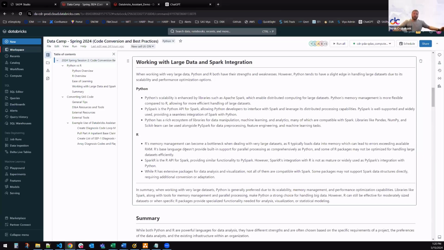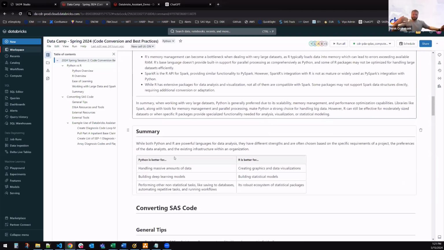But again, if you're working with not super large amounts of data, you can easily utilize R and its packages around data analytics, statistical modeling, and data visualization. Again, when it comes to overall syntax, R is a little less intuitive. It is maybe a little bit of a steeper learning curve than Python. However, it's not to say that it's incredibly difficult, because it can be learned, and there are a lot of useful resources online within the R user community that are available to help users learn how to utilize it.